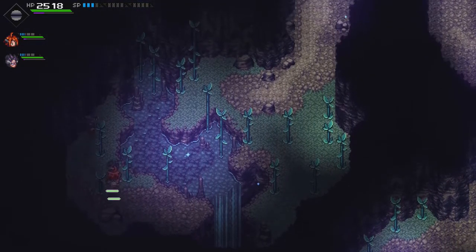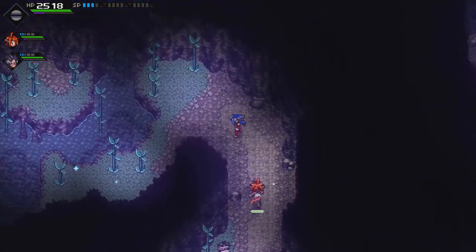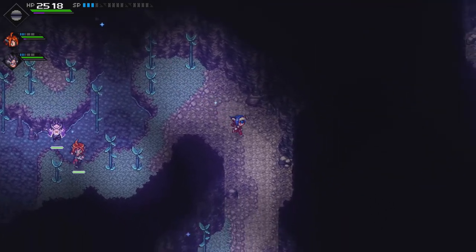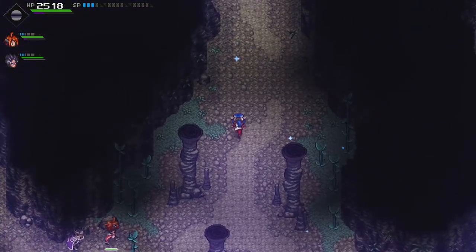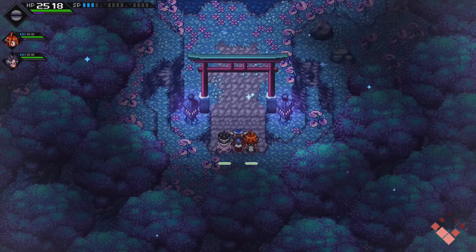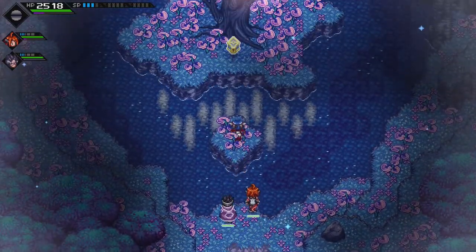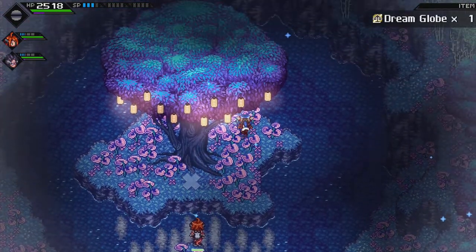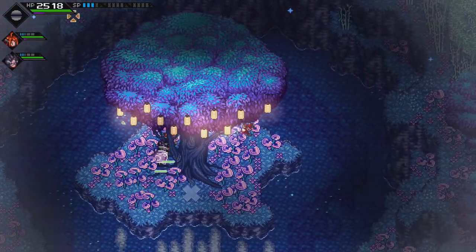I don't see any treasure anywhere here. We got four treasures to 100% this map. I mean, clearly something's gonna happen here. Something big is gonna happen. What's this area? Dream Pond. There you go. We found Dream Globe. Does that count? Yeah, because now there's only three of them left.